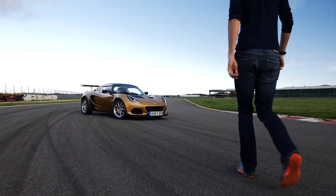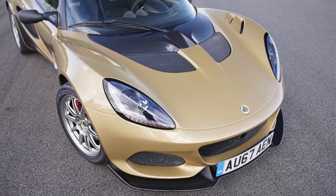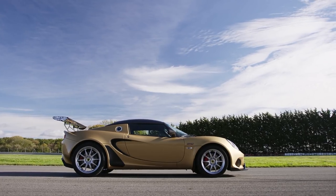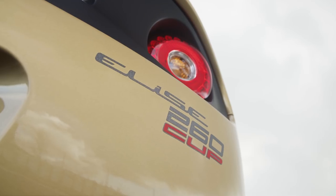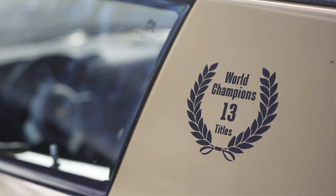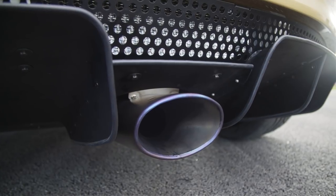Welcome to the quickest, most hardcore road-going Lotus Elise ever to emerge from the Lotus factory. Welcome to the Cup 260. Just 30 of these very special Elises will be built. Its bare numbers are 250 brake horsepower, 188 pounds foot of torque, 0-60mph in just 3.8 seconds and a dry weight of 852 kilos. There is carbon fibre from splitter to seats to roof to engine cover to rear wing, and then a titanium exhaust to top it all off.